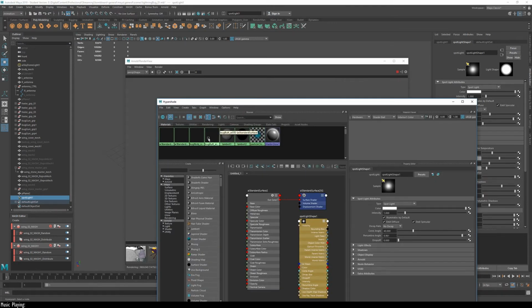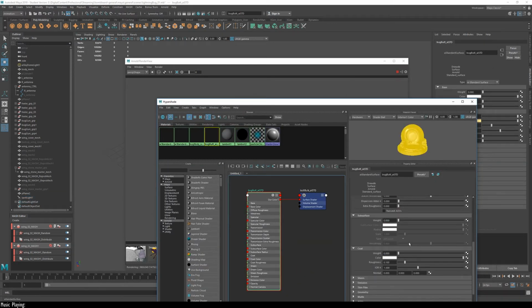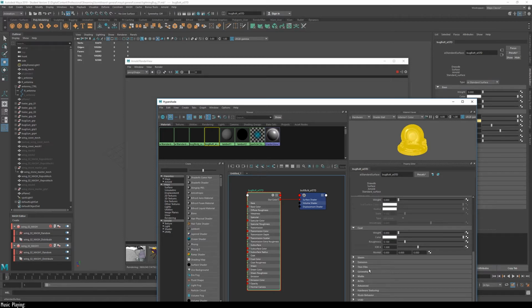Okay, then we'll go to the bug butt and increase the emission all the way up.